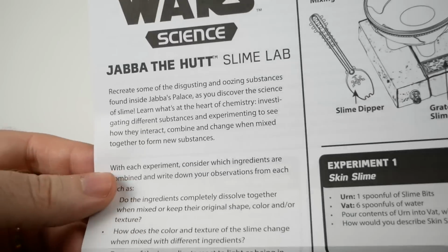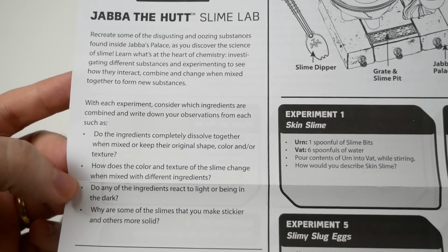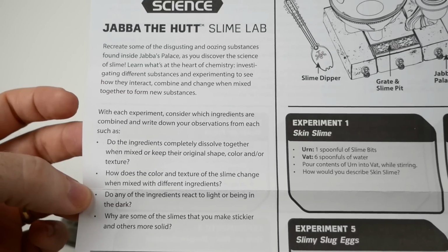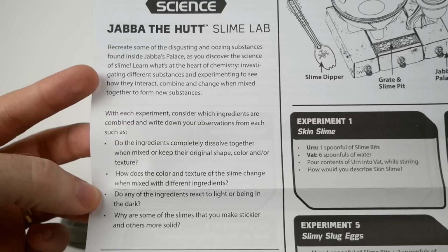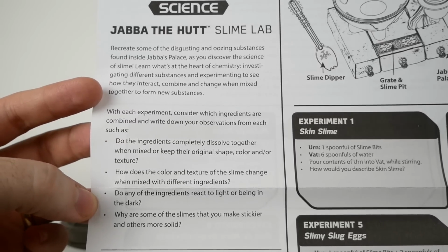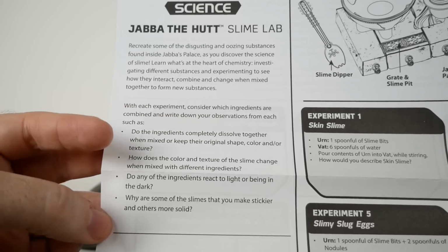Just to read the little introduction it has here, it says, the Jabba the Hutt Slime Lab recreates some of the disgusting and oozing substances found inside Jabba's palace as you discover the science of slime. Wasn't aware that was an entire scientific discipline, but okay. Learn what's at the heart of chemistry, investigating different substances and experimenting to see how they interact, combine, and change when mixed together to form new substances.